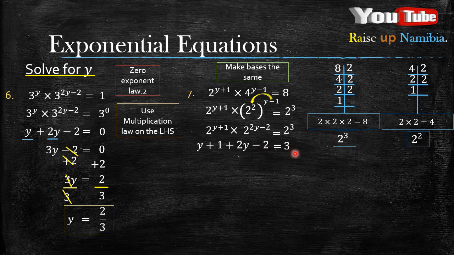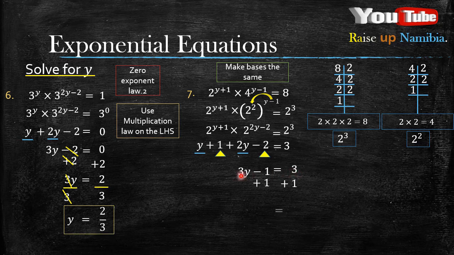What about on the right hand side? Our 3, which is the exponent, stays the same. Okay? So from here, notice that we have two like terms, which is 1y and a 2y. So 1y plus 2y will give us 3y. And we also have other like terms here, which is this 1 and this negative 2. Now what is positive 1 minus 2? It gives us negative 1. Okay? And then the 3 comes down the same way it is.